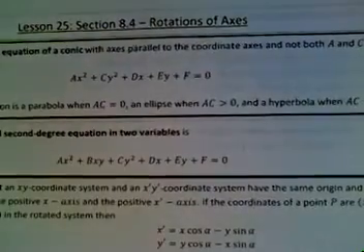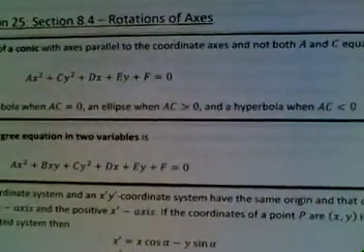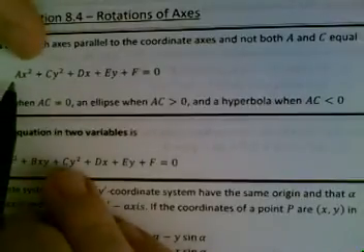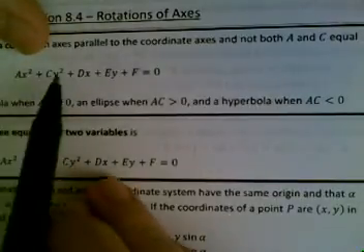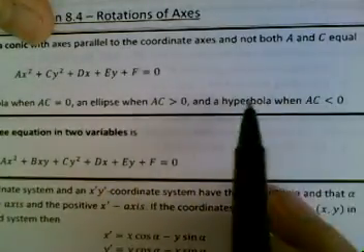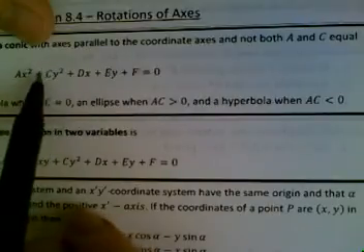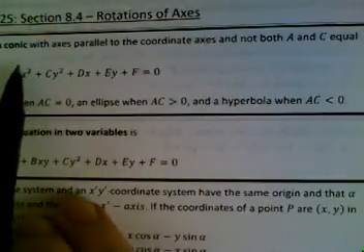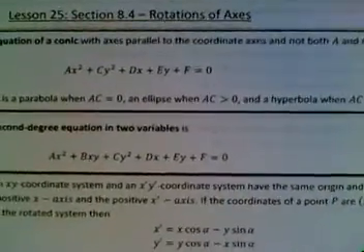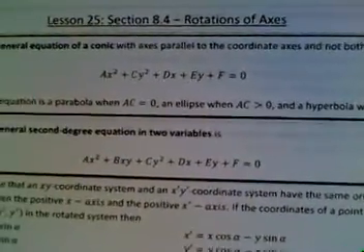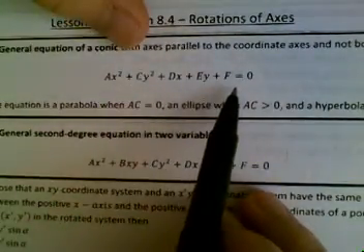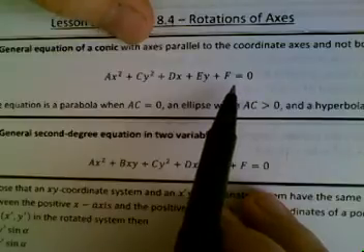Okay. Now, the last case is the hyperbola. Now, the hyperbola is when A times C is less than 0. Well, that's just obvious because, again, if this is positive and this is negative, then the two multiplied together will give me less than 0, and it must be a hyperbola because I'm going to have an x squared something or other minus y squared something or other. So, with that being said, we now have a way to determine what kind of conic any equation in this form is.